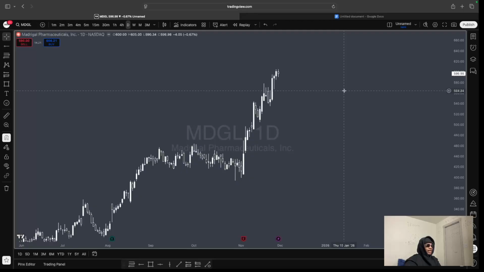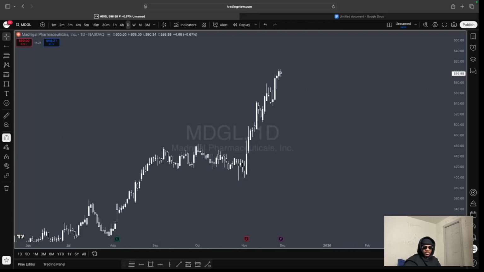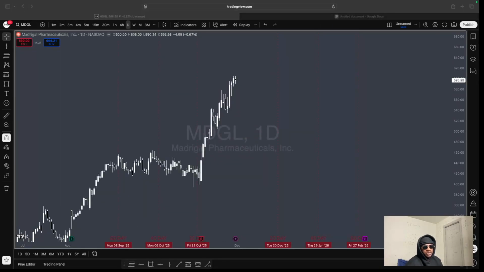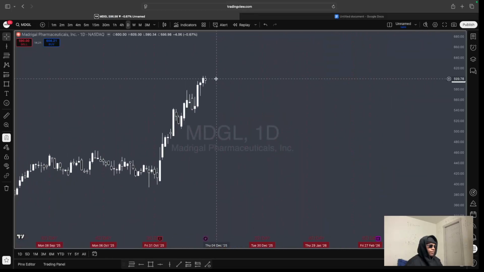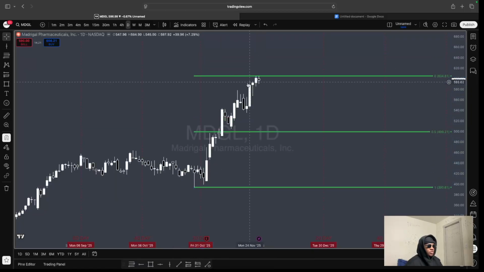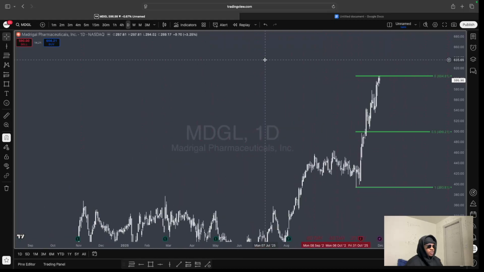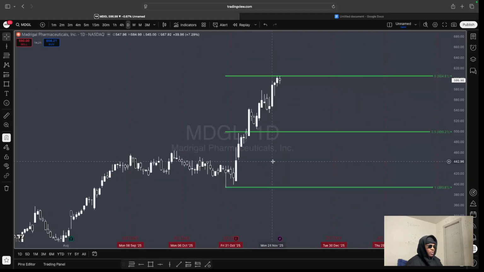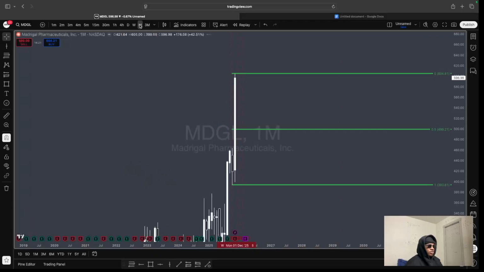Now, going to the stocks in it. MDGL. All right, going over MDGL. What is the dealing range? It's a huge dealing range, low key. We don't got no swing low. We got this swing low, but this swing low didn't take out nothing. We got this swing low right here that took out these lows. So this would be my swing low for MDGL. This would be my swing high because it's at all-time highs right now and it's in the premium. I'm really not looking for nothing on here, but I'm gonna still chart it out.